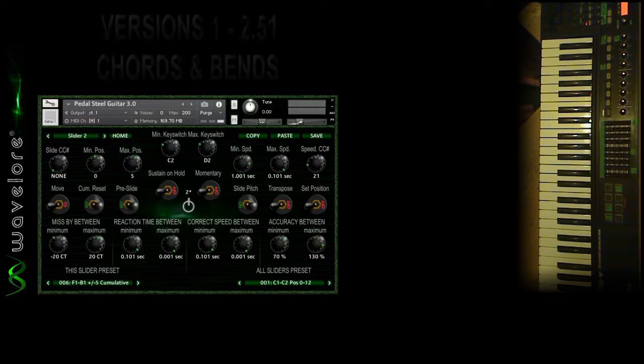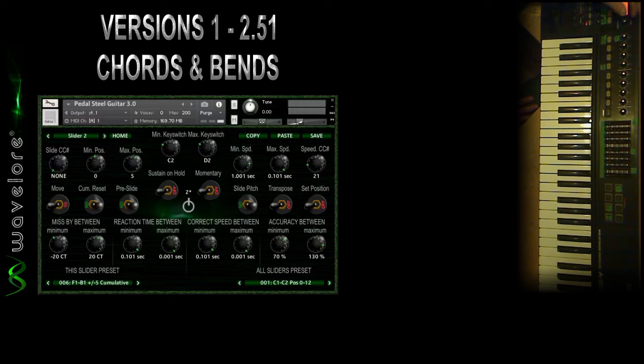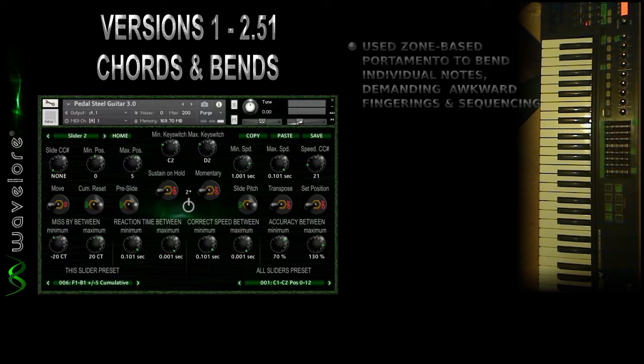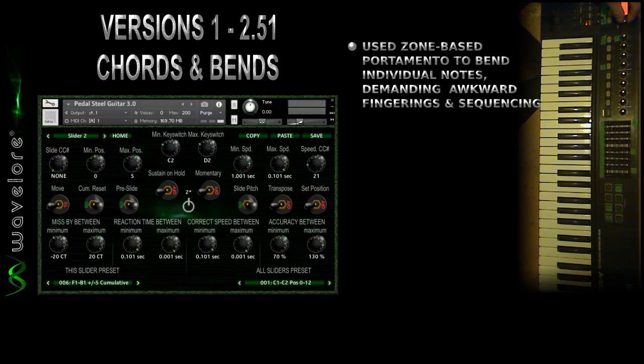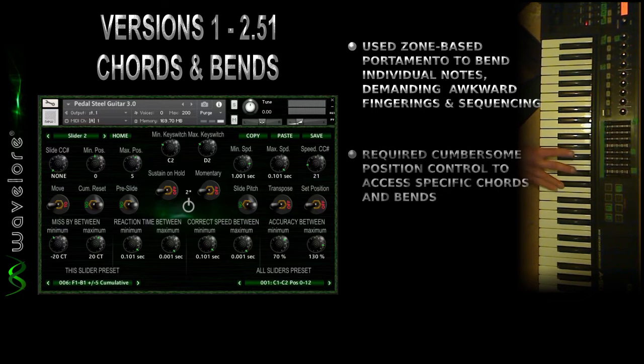First and foremost, on the original, there were some mental and physical challenges required to simply play your keyboard freely. Because the keyboard was divided into zones within which you could play bends via legato technique. While this made for some pretty unheard of possibilities like bending one note while others were affected, or even bending two notes in opposite directions, it requires that a neck position controller be set in order to play certain chords or chord bend combinations. For instance, you can't play a C major triad in the factory open position, or you'll get an unwanted bend.